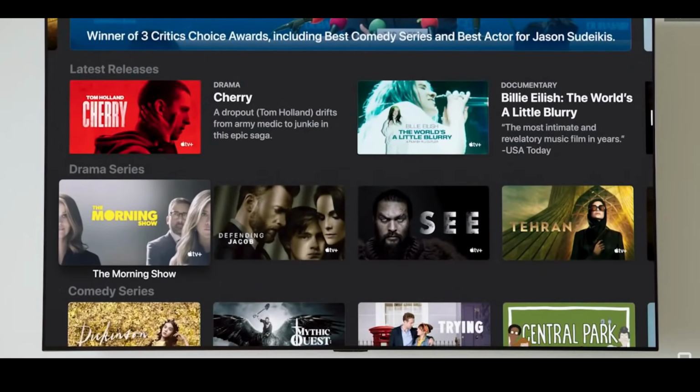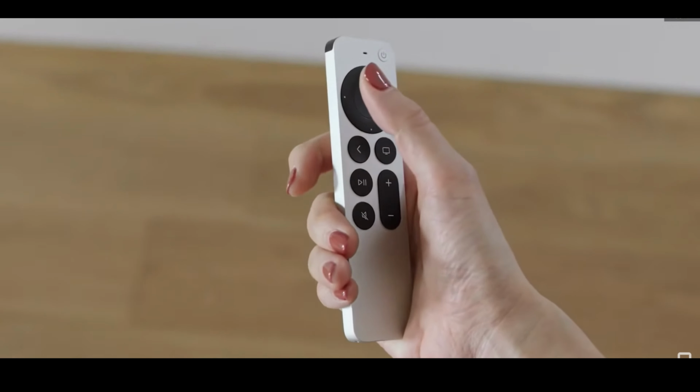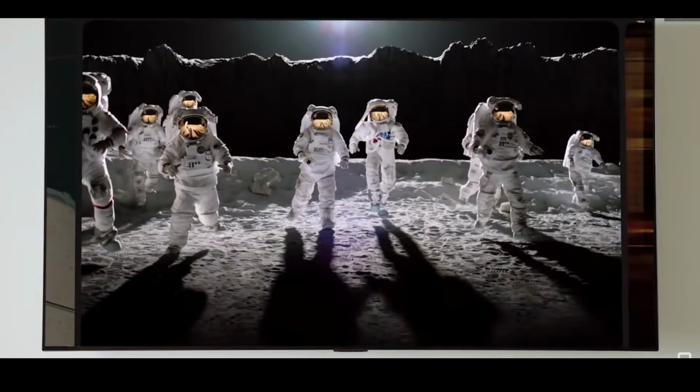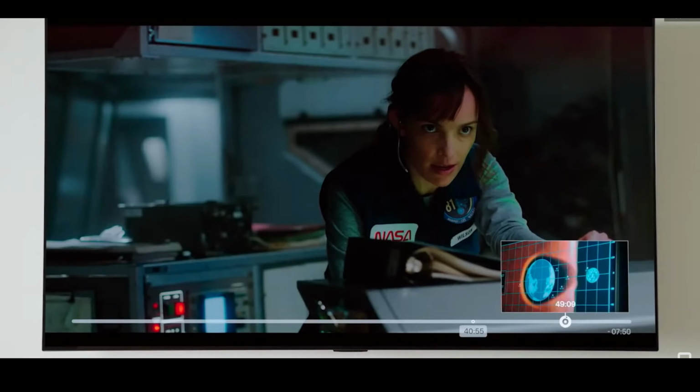Now, the Apple TV unmistakably is one of the best streaming devices for TVs. It lets you bypass the smart TV's invasive privacy policies and instead use something a little bit better, or in Apple's case, a lot bit better. The Apple TV is very functional. It includes HomeKit compatibility, which means you can watch your video cameras on it. Not only that, but it has an app store, a very powerful processor, and the remote is one of the best ones out there. Suffice to say, the Apple TV is an amazing device.